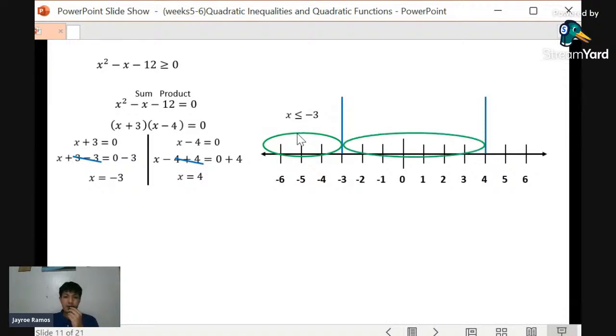So how about here? O, nasa pagitan ng negative 3 at 4. I hope alam nyo na yung pattern, ha? Makuha nyo na sana yung pattern, yung paggagawa ng inequality. May pattern naman yan eh. Lagi nyo lang tandaan, yung pinakauna, yung pinaka-left side, kapag nagawa kayo ng inequality, laging less than. Itong pangalawa, ito yung may pagitan, yung may greater than but less than. Ito naman, laging greater than. Yun po yung pattern, no?